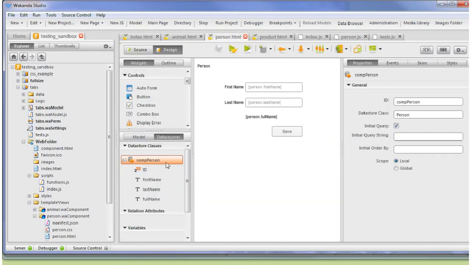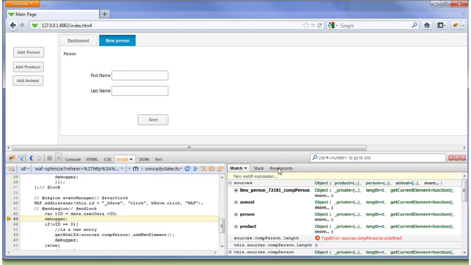But when I go into Firefox and I call just sources and look for what's in there, I have all the sources from the main interface available, but not the one inside the component, and this is something that I haven't experimented with much. I do know that it appends the name of the parent ID to variables and to objects, etc. So this is where the problem is. I'm going to try and figure it out.